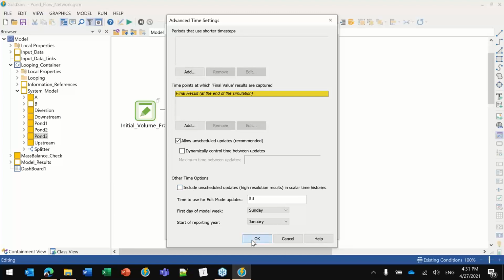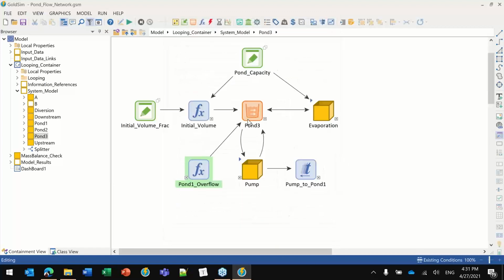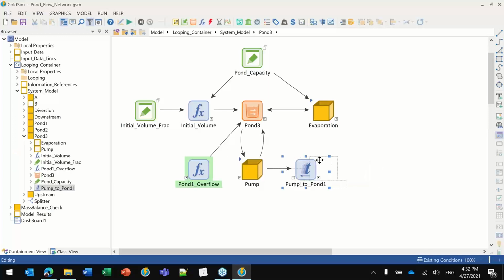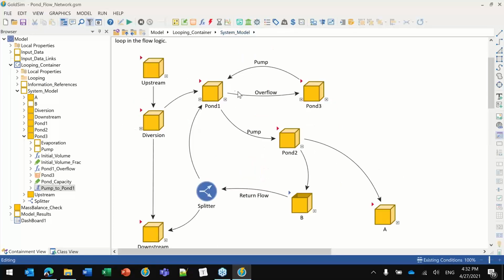Even though we are allowing the unscheduled events, I still have a previous value element. However, this is being done for yet another reason that I want to bring up, and that is that sometimes it's useful to allow a recursive loop like this and not have a delay.